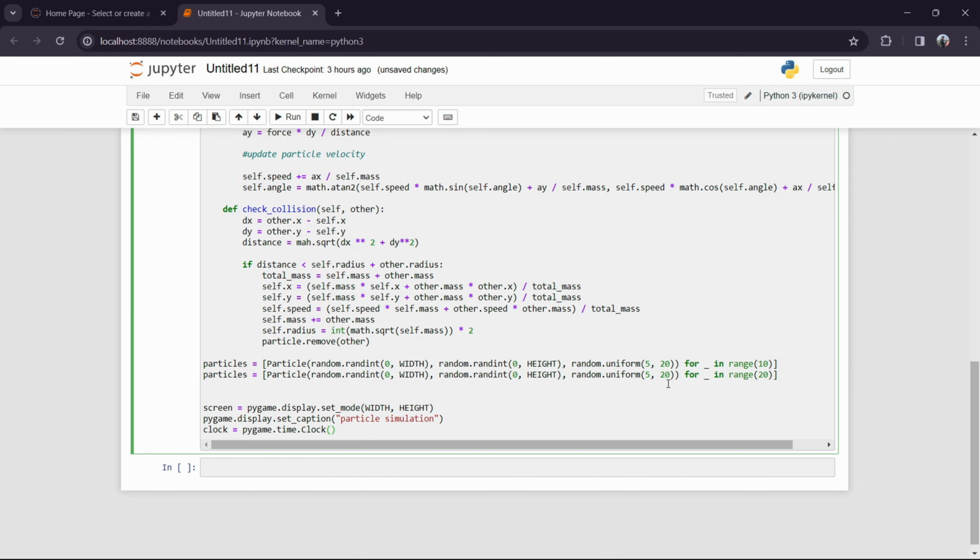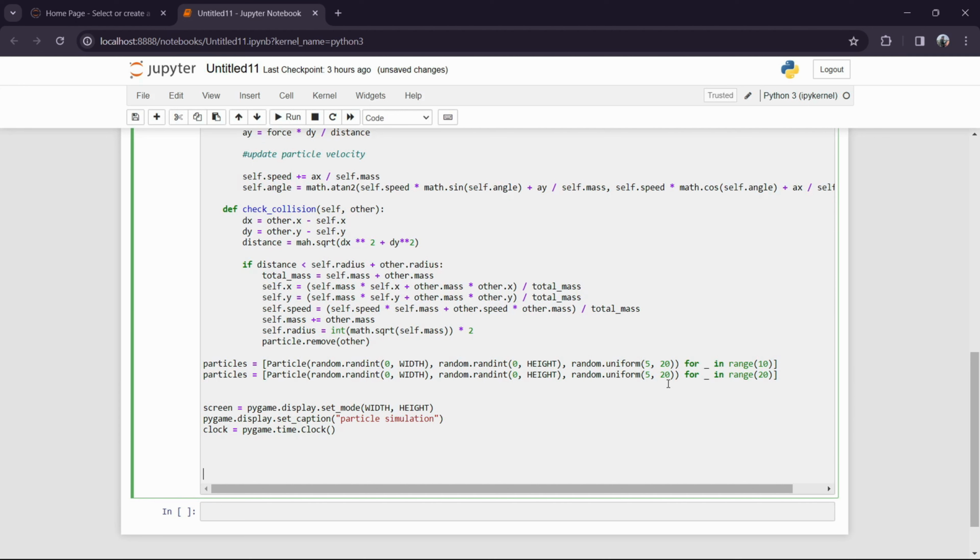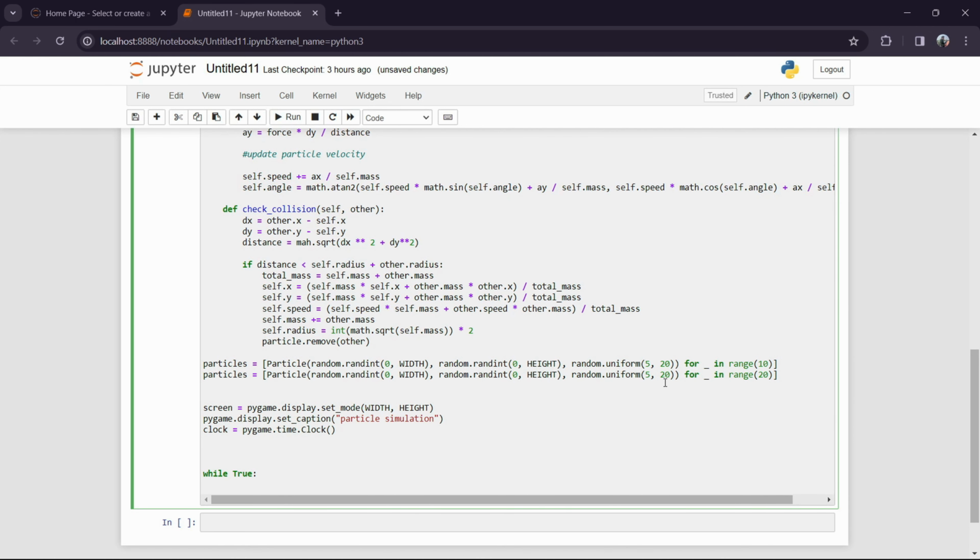For this, we can simply say while True. The first thing will be to handle the close events, or the quit event. Whenever the user clicks on the window to close, we can simply say for event in pygame.event.get().